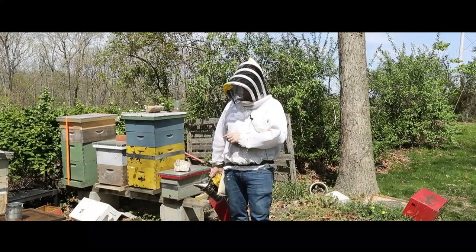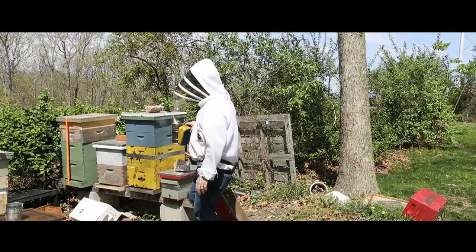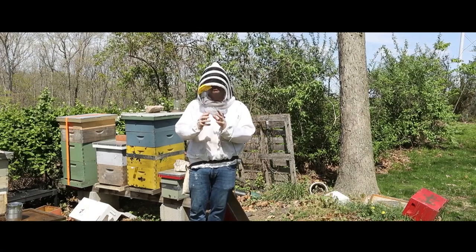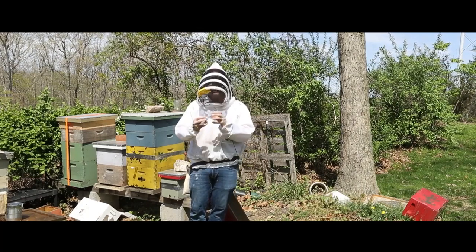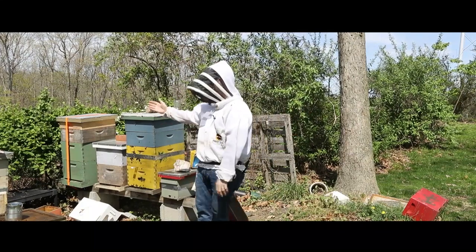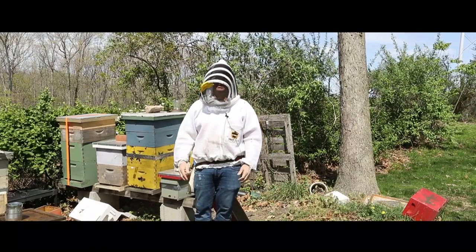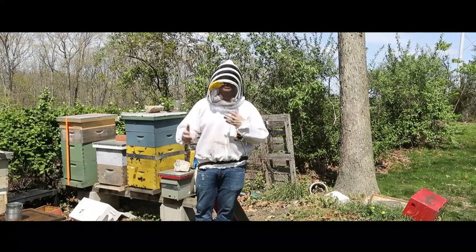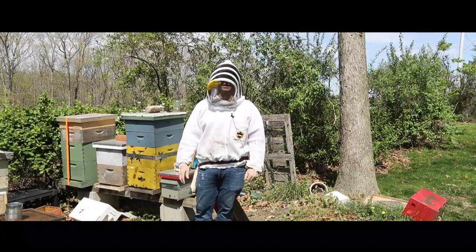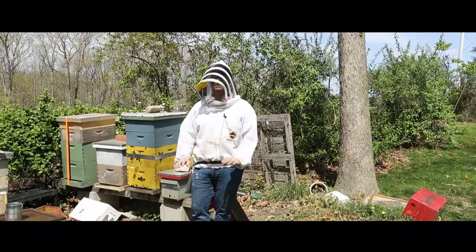I have a beehive here that has recently swarmed. When the bees are ready to swarm, they'll make queen cells. Just prior to a new queen hatching, the old queen leaves with half the colony — that's basically what we just looked at in our other inspection as a swarm. I've got a couple swarms that we've stuck away here, and this year at least in northern Virginia DC area it's been swarm central. There's been swarms like crazy because we had a warm winter and a warm spring and we've got this beautiful flow going on.